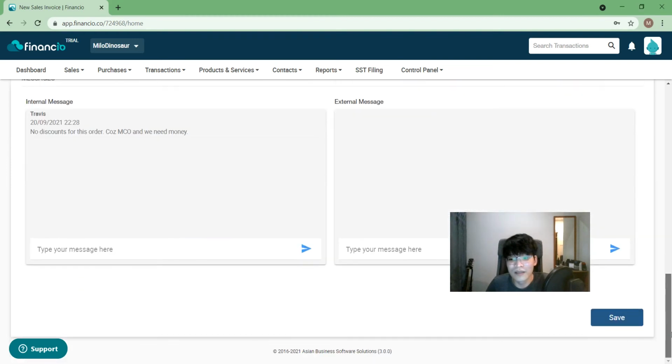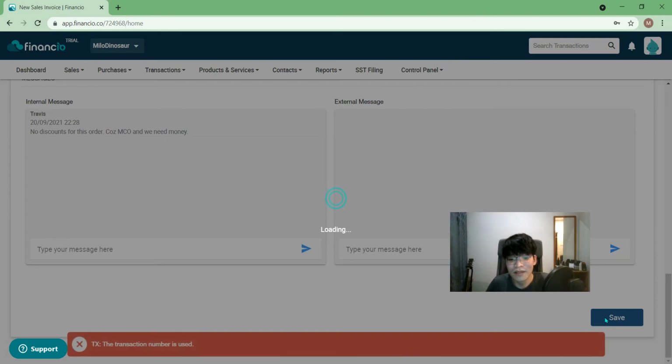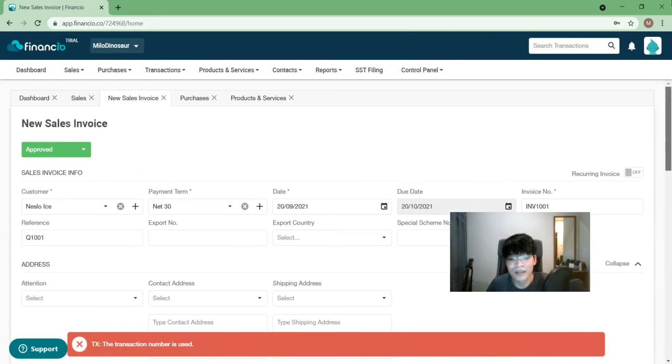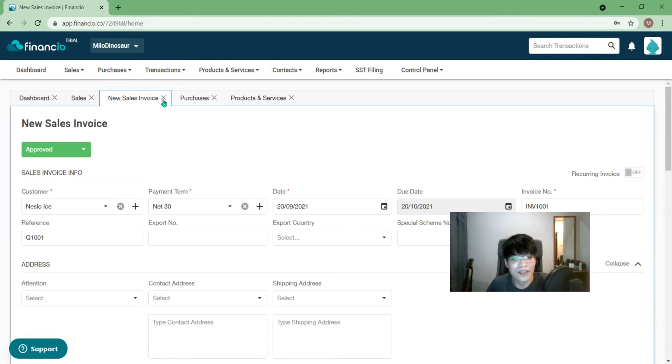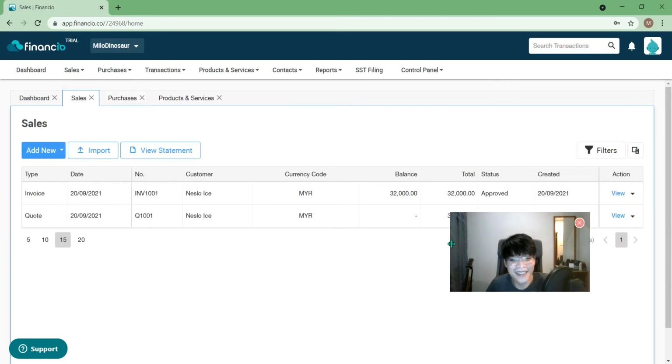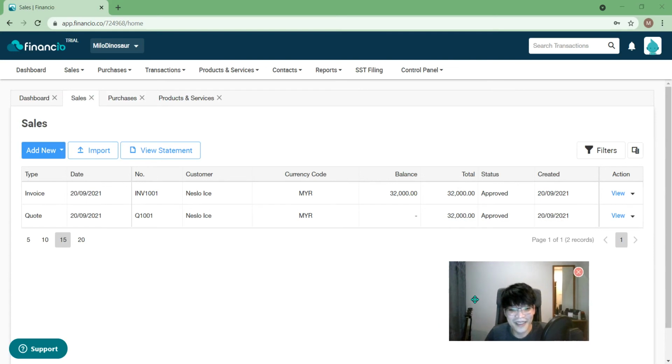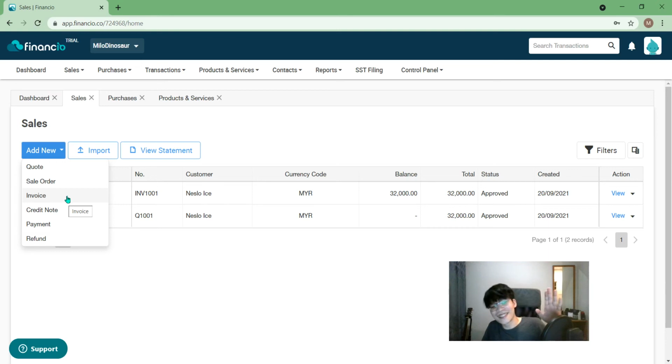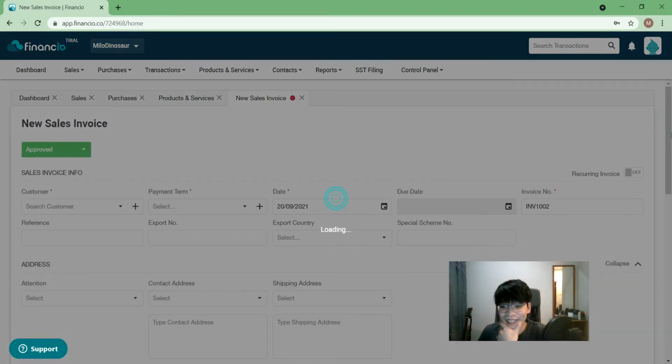Okay. Not sure if is it just the invoice? Okay, so it's saved. So with invoice, it doesn't close the tab. Or is it because okay, I need to try this again. Let me just try this again. I'm not convinced. Because the logic of the quotation is that once you complete the quotation, it closes that tab. But the invoice just stays on the invoice. Was it something that I did? Let's try add another invoice and see if that is the same.